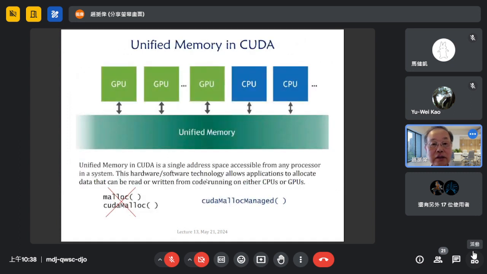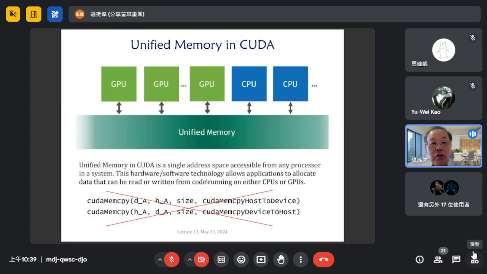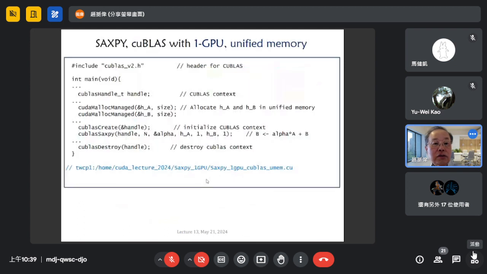For the CUDA cuBLAS XT, you can declare the unified memory, and also use multi GPU. For the cuBLAS version 2, you can also use the unified memory, with 1 GPU. So this is the unified memory version.